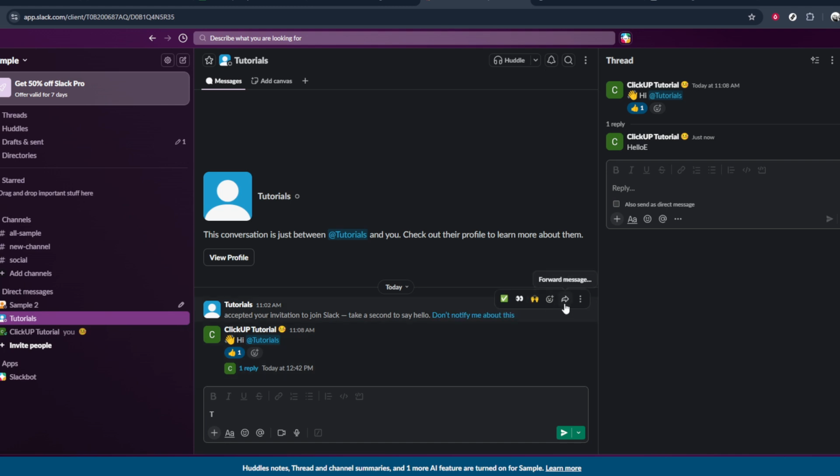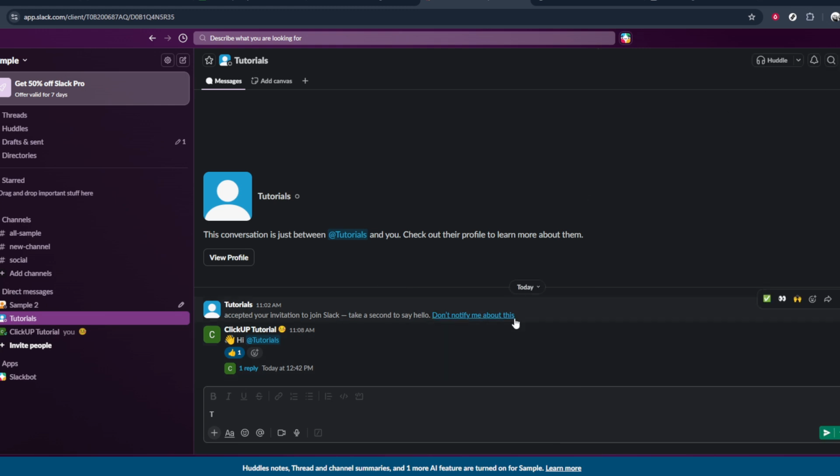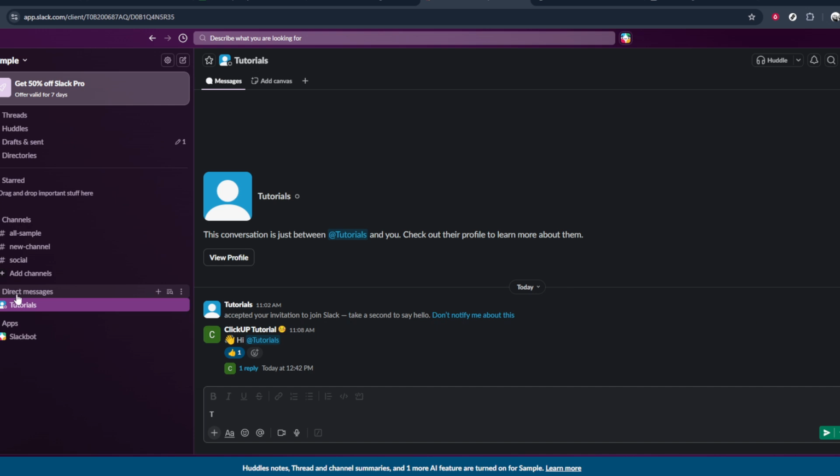Finally, pay attention to the typing indicator. In Slack, when someone is actively responding in the same channel or thread as your message, you will often see a small indicator showing that a person is typing. If you send a message and then immediately see that indicator appear, it usually means someone has read your message and is in the process of replying.